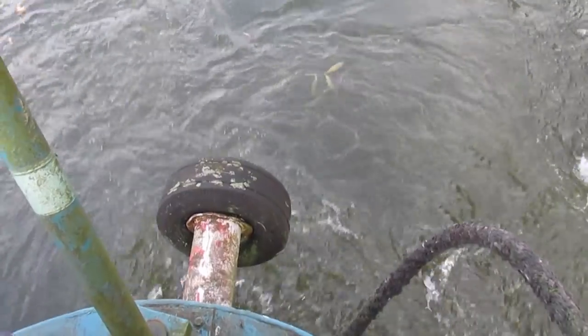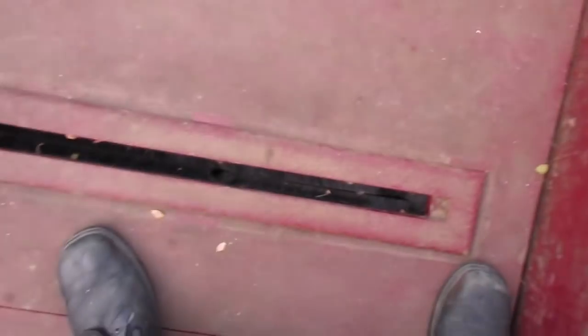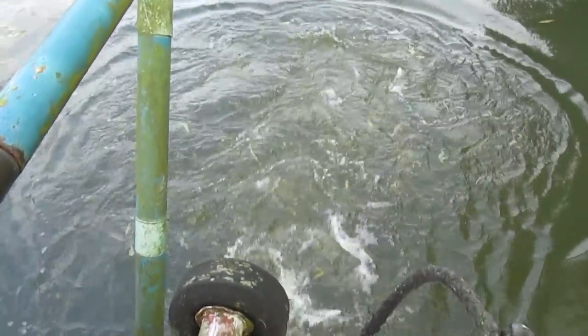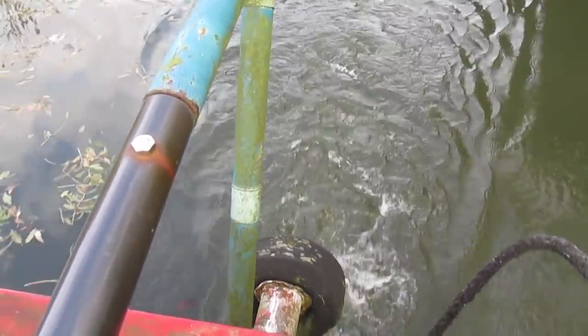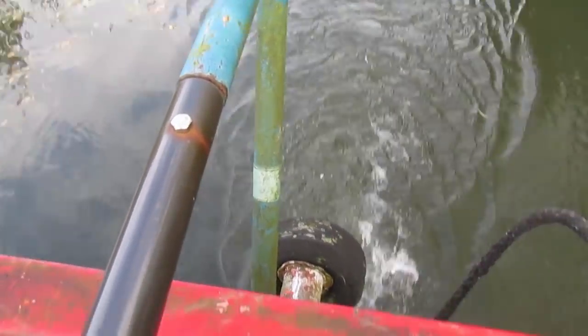So as you can see, the water is very swirly and chaotic around the back of my boat. Lots of leaves. So here we go, we're in forward gear, neutral, reverse, neutral, forwards. Very simple, and look at the leaves being blasted away from the prop. You can actually see them being blown away. And now the water is taking on a nice straight spirally plume the way it should be. Very simple really.